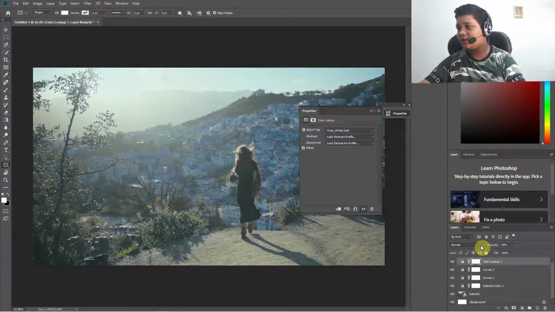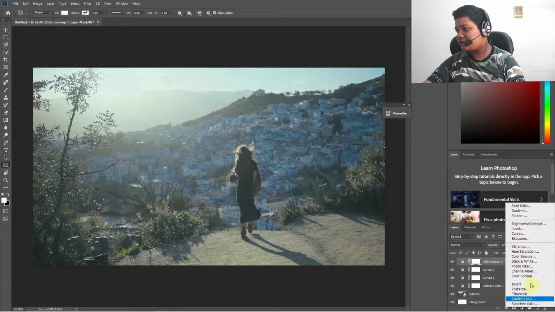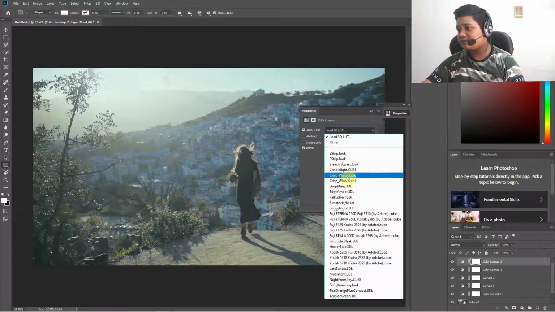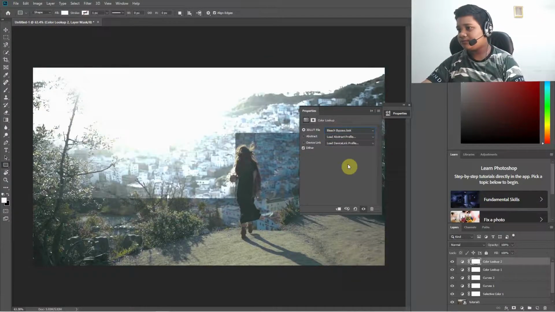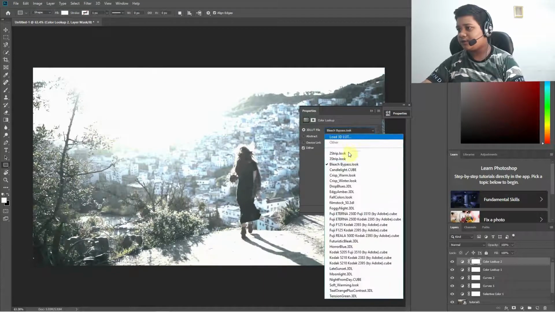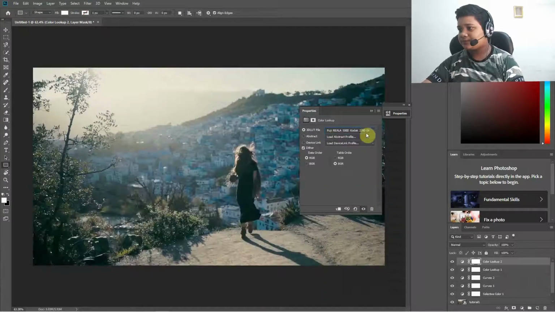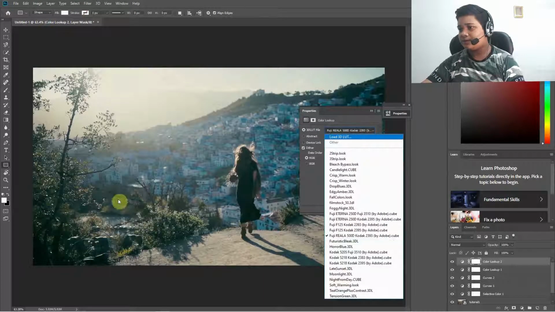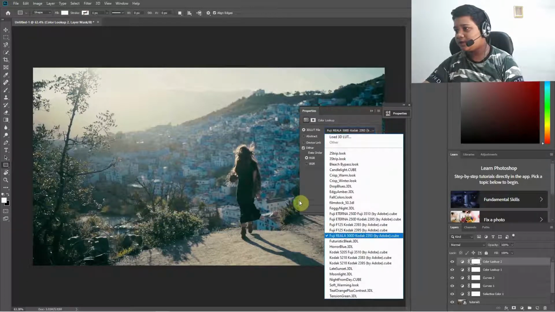Yes, that's looking good. I'll again go to the adjustment layers, and I'll choose another one from color lookup, like no, this is not good. It's looking pretty good actually.